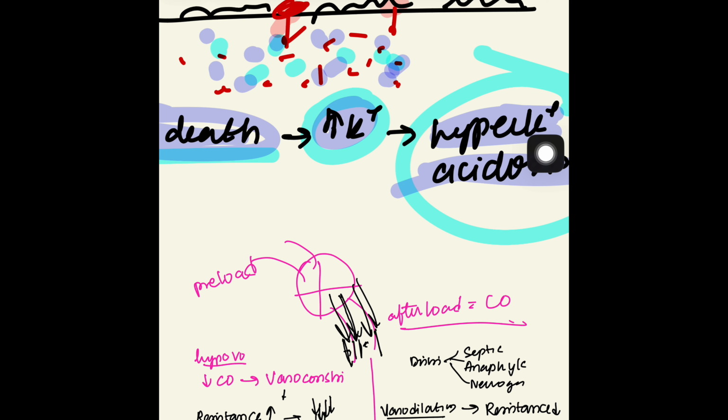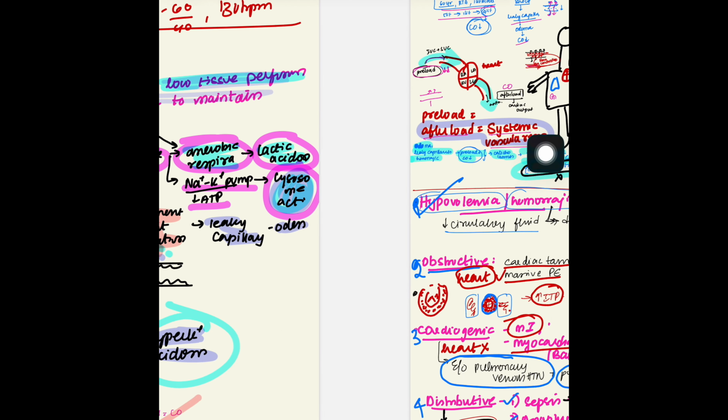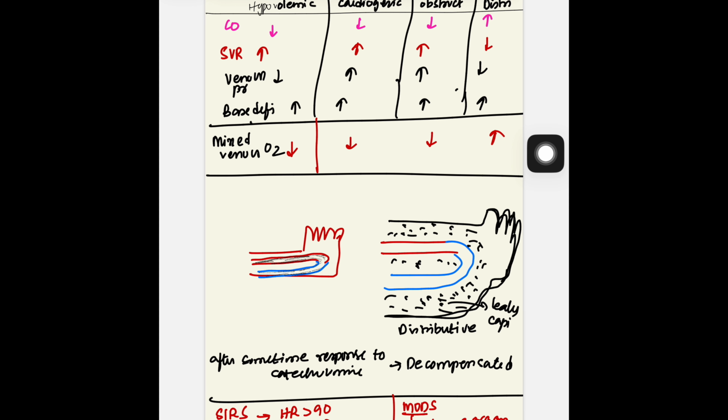So what is the reason for increased cardiac output in distributive shock? The resistance is low. Low resistance is the reason for increased cardiac output. Now let's solve. How beautiful is it? See. In hypovolemic shock, what happens? The cardiac output is decreased. Nice. In cardiogenic shock, what happens? Again, the heart is not able to function normally. Again, cardiac output is decreased.